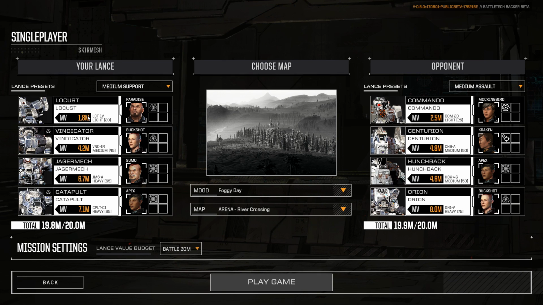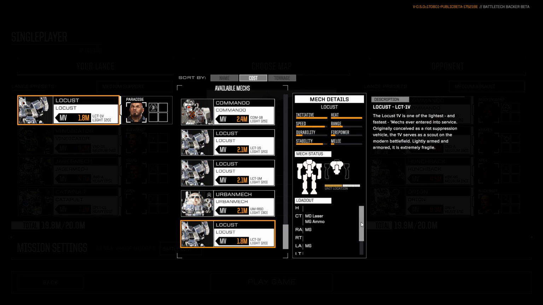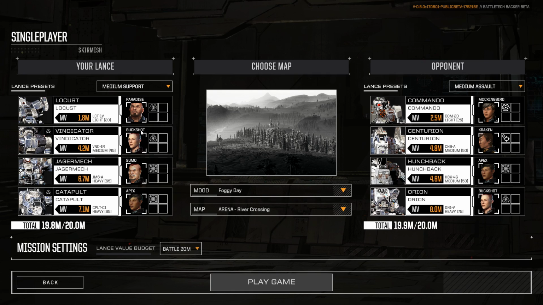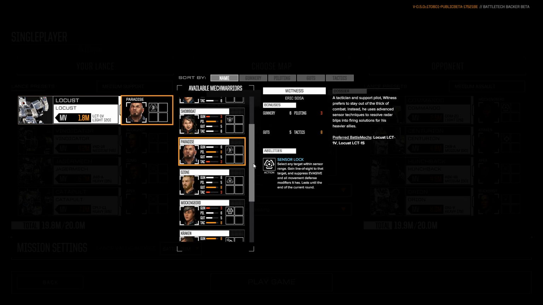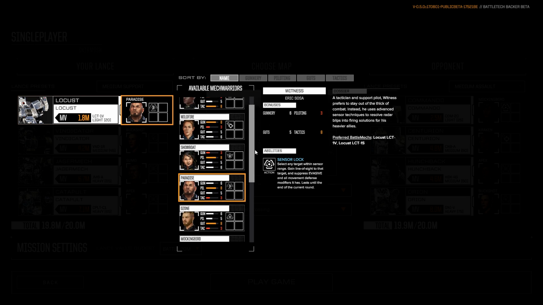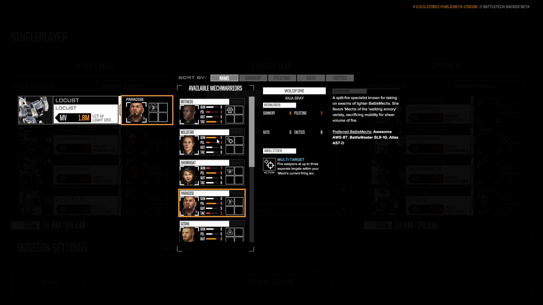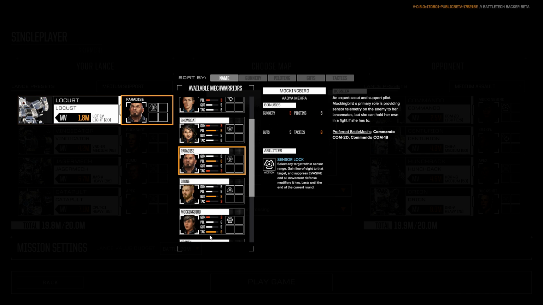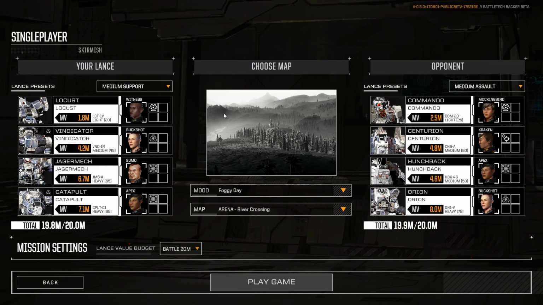Okay, let's look around here. What do we have? A Locust. Our Locust is a Locust 1V, which I believe is the one with the lightest possible weapon in the game. It's literally a little bit of skirmishing there with a Paradise. Really? I probably want to put Witness in there or something. Witness or Mockingbird. Mockingbird is less gunnery. No, Witness is more gunnery. Yeah, I'm going to put Witness in there.